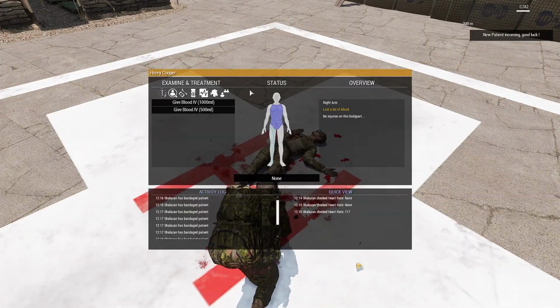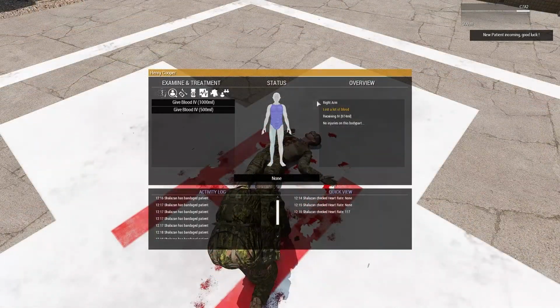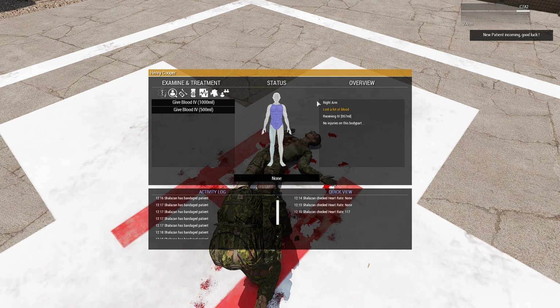So, we're going to select any limb. We're going to give blood 1,000. Alrighty, so his blood's running in. I chose a liter bag. Why? He's lost a lot of blood.